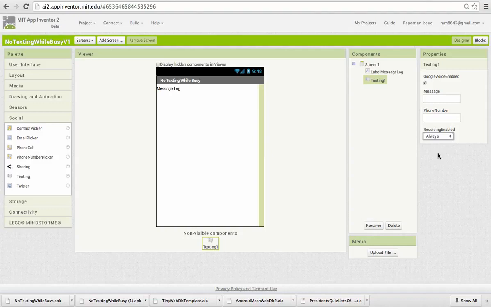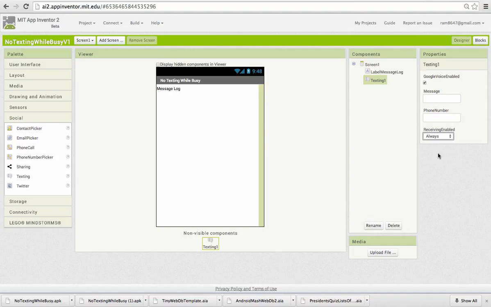it's not running. When the app is installed, it notifies the Android system that it wishes to receive incoming voice messages. What the app does in that case, if it's not running, it's not in the foreground, is the app will receive a notification that an incoming text message has occurred, and the notification will appear in the status bar at the very top of the screen. In order to view the message, you'd have to tap on that notification. It will open the app and you will be able to see the message.